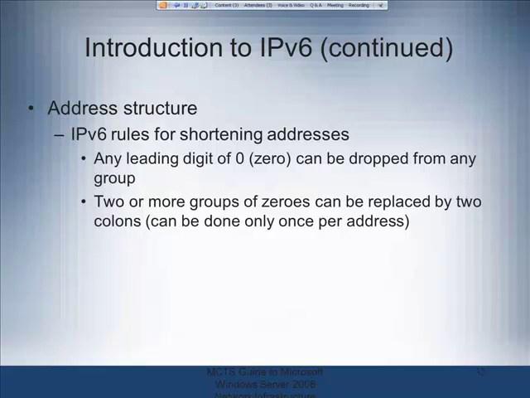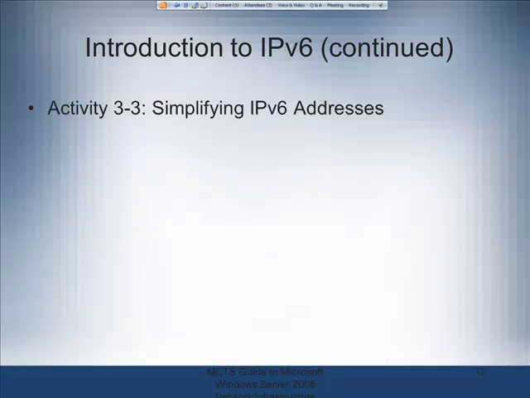Shortening addresses, the leading zeros you can drop, and these are the kinds of things, at least what I've seen on the Network Plus and the Cisco tests and the Microsoft tests, is what does a valid address look like? You don't have to write the leading zeros. If you have a series of zeros, you can represent them with a double colon one time. If you have a series of zeros, some numbers and a series of zeros, you can only use the double colon once, because otherwise it doesn't know how long each of the series of zeros is. Two or more groups can be replaced by the double colon one time.